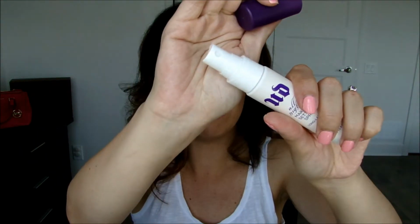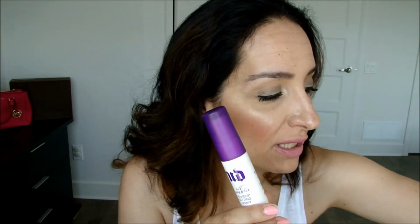This is the Urban Decay All Nighter makeup setting spray. This comes with a pump. If you guys haven't used this, I don't know what you're waiting for. This keeps my face on all day. All day. And yes, I have repurchased it. Here you go, I have another one. And yes, this absolutely will always be in my makeup kit.